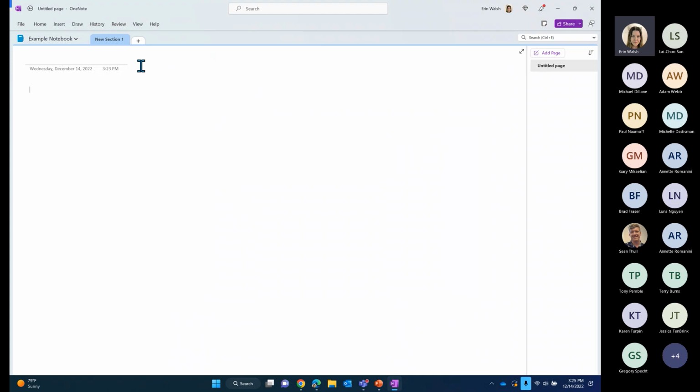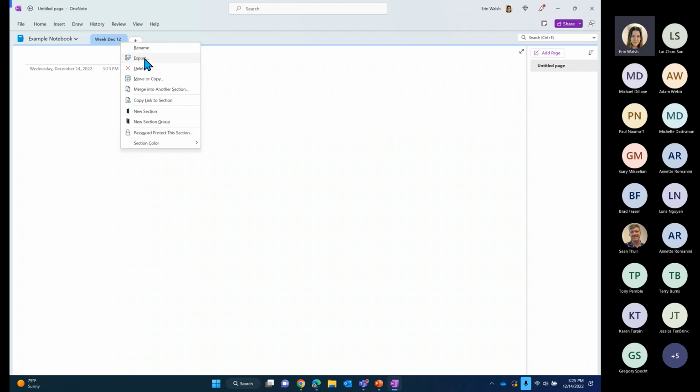So I'm making an example notebook. And when I did, the program already defaulted a new section for me. It already added one because it's going to go along with this notebook that I'm creating. By right-clicking it, I can do a few different things. First thing I can do is rename it, and that's great. I think I'll go ahead and name it for my week. So maybe I'll call this week December 12th. So that'll be for the full week.